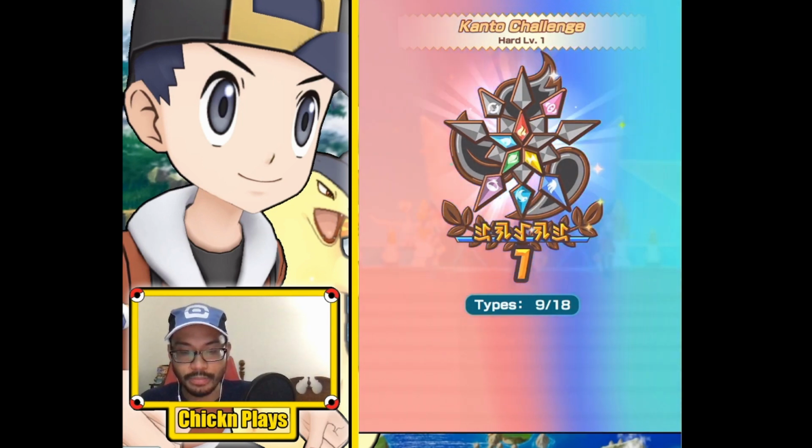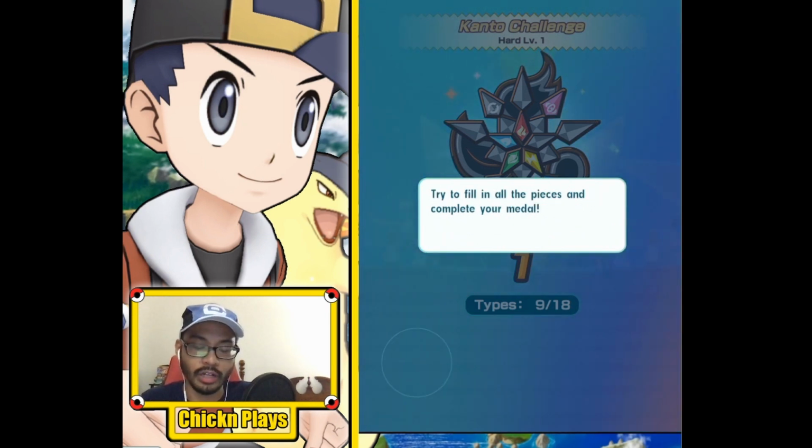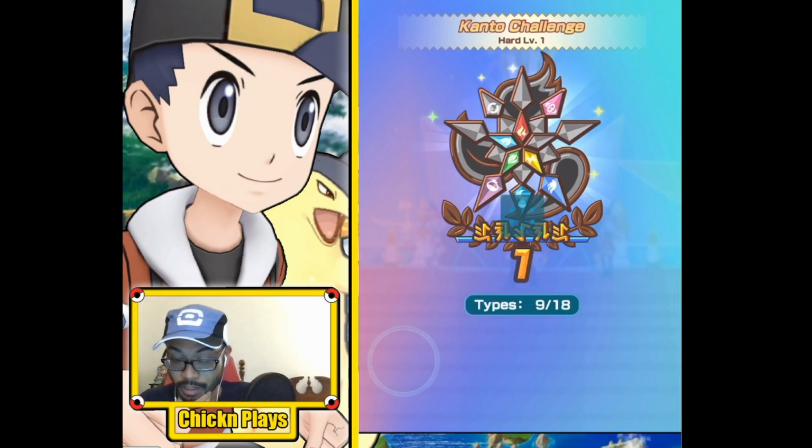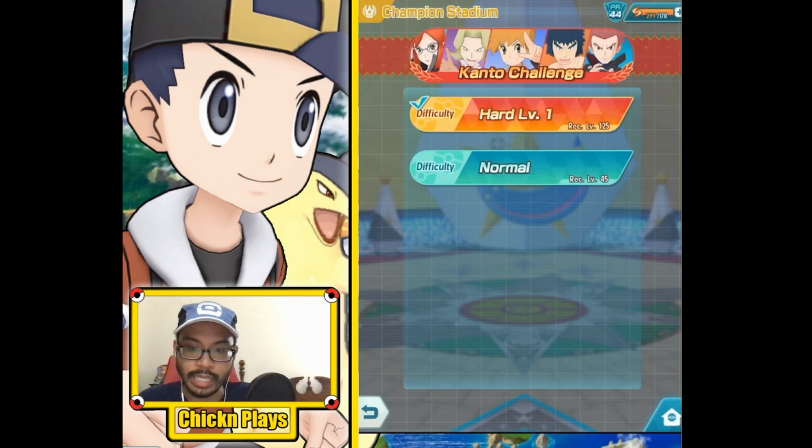So far, I got 9 medals. Pieces of medals are filled in for each sync pair type you enter into the Hall of Fame. Try to fill in all the pieces to complete your medal. That's cool. Oh, wow. That's really cool. Congratulations. You can take on Hard 1 difficulty and above in the Champion Stadium again. The special parameters and Pokemon change each week. Sounds good.